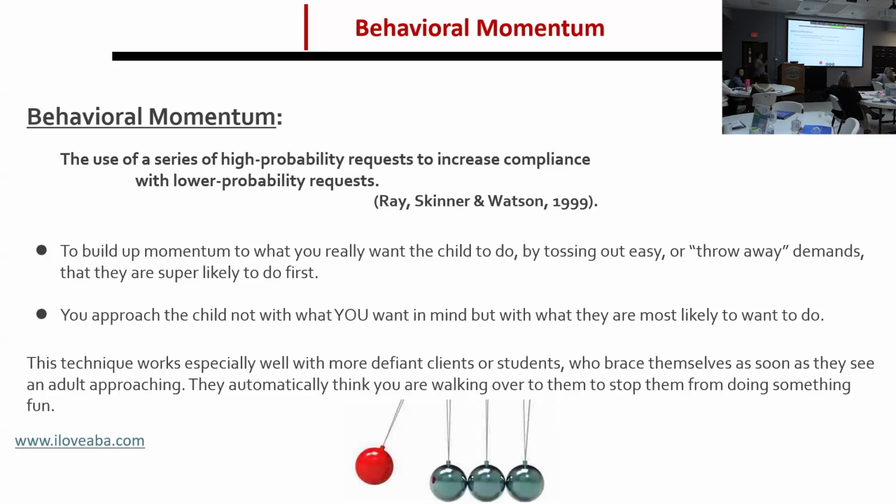So think about easy or toss-away demands. For some of my students, my thing was clap your hands, because that was the skill they had. They could clap their hands. For one of my students that I was working with, we were learning colors. She knew the color red and blue. So we identified the colors red and blue before we moved on to colors she didn't know.